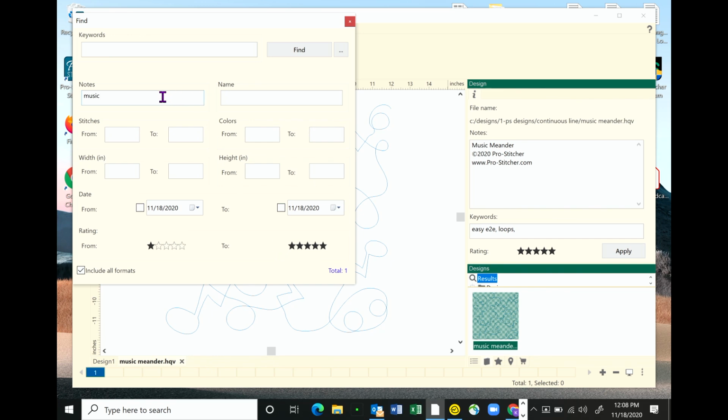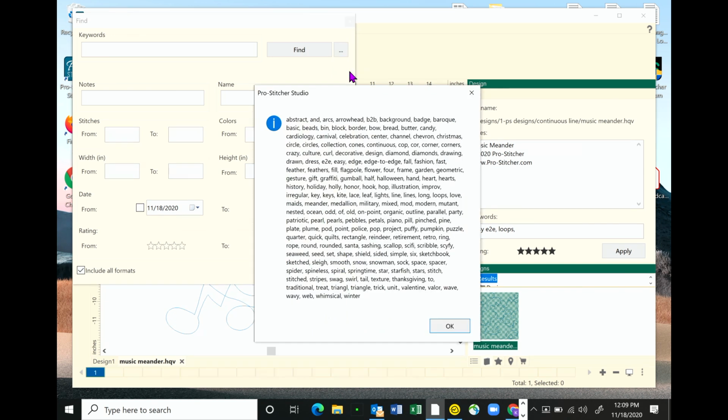So let's go up to the right of find in the top right corner there. Click on that, and there's actually one there where you can clear filters, which will clear your former filters. So if you want to start a new search from scratch, you want to be sure and do that. What's this keyword list? Keyword list. So you can go ahead and click on it.